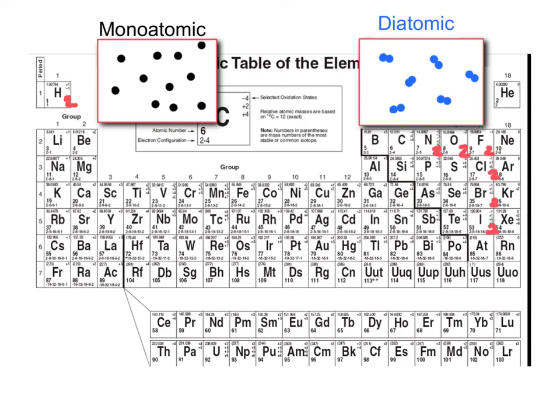Another way to remember the 7 diatomic elements is to use the magic 7. So if we begin at element number 7, nitrogen, and we form a 7 on our periodic table, N, O, F, Cl, Br, I, then we will have gone through 6 of the magic 7. Of course, in all things chemistry, there's one exception. So when using the magic 7, we can't forget hydrogen.